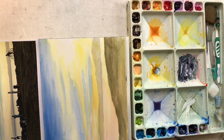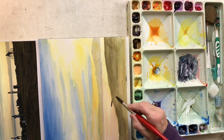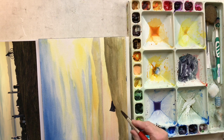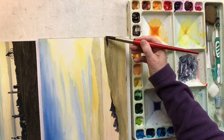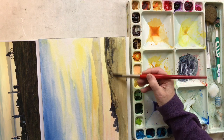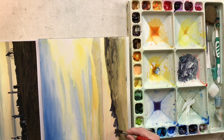So these rocks, I think I mostly want shapes here. I'm not going to try and do too much with getting the exact pieces. There's some light and dark that runs in there, but I'm not sure if I care about that. Maybe I will once I get going with it because I want to break it up into some smaller pieces. And then some of this dark, let's just take it into a dry brush onto my damp area here. Make this some more pieces. Maybe something that comes up. And we're not going to put those fishermen in there, so I'm not going to worry about them.